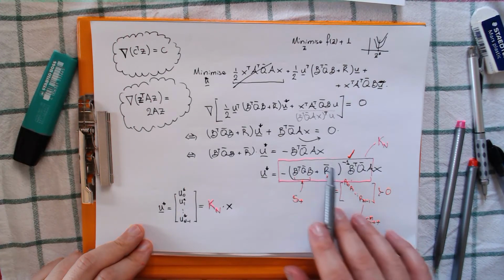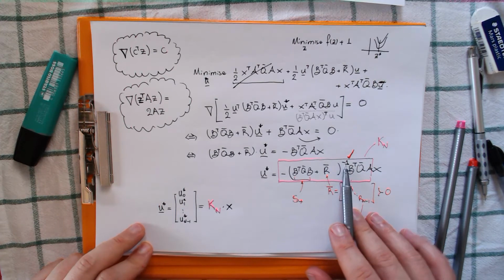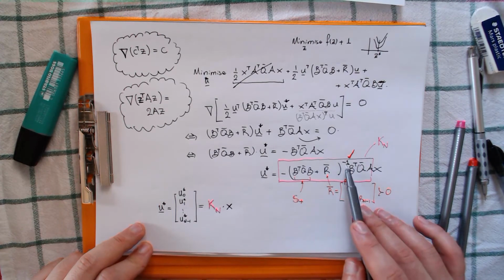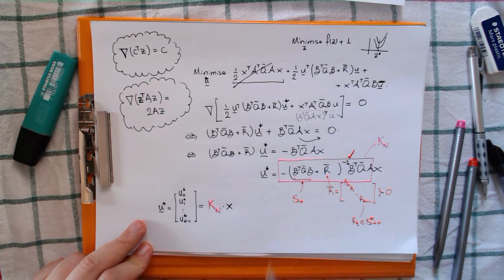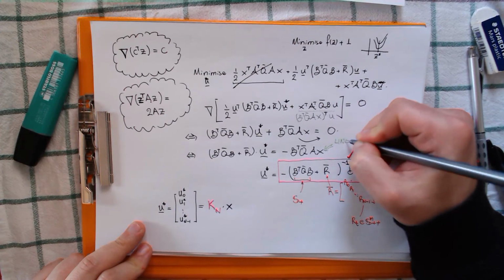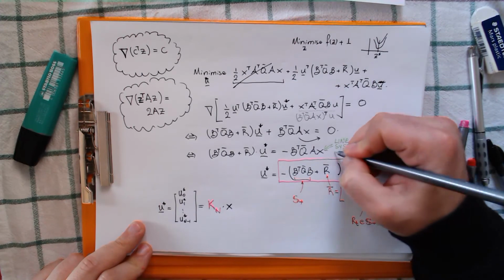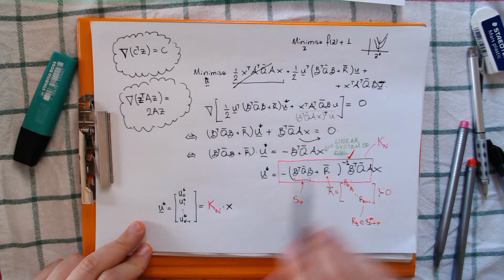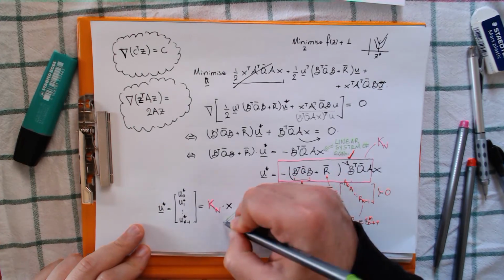It's actually nothing complicated here. We just have to solve a linear system. We have to multiply by the inverse of a matrix. Let me say here, in practice, you should never compute the inverse of a matrix. You should just solve this linear system. What we have here is a linear system of equations. And once we do that, we have u star, and that's the end of the problem. Okay, that's the end.